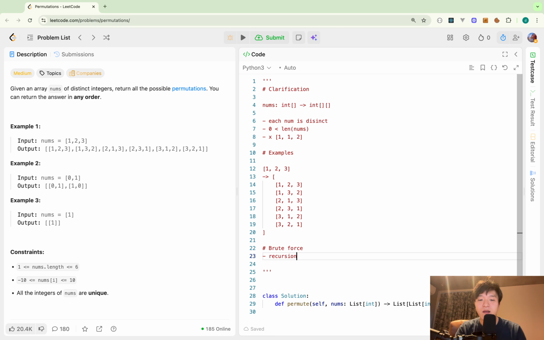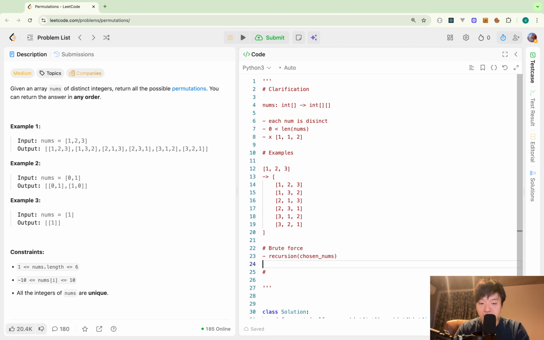Every time I pick one number, I add it to the chosen nums list, and then call another recursive function. If all the numbers are chosen, I build the list and add it to the global list to be returned in the end.